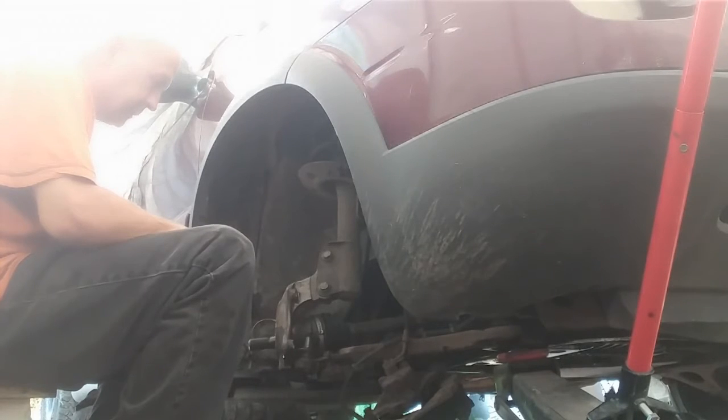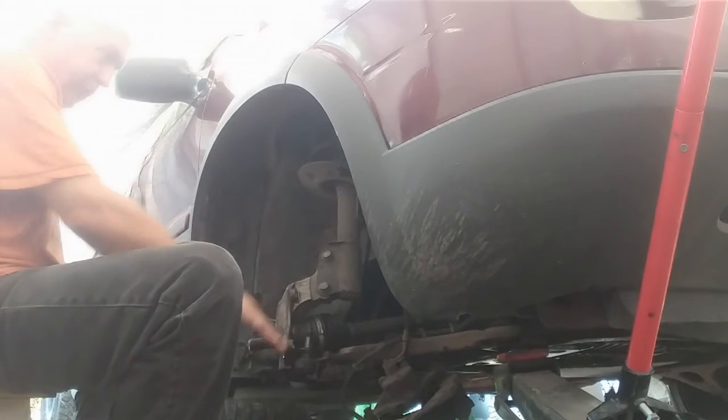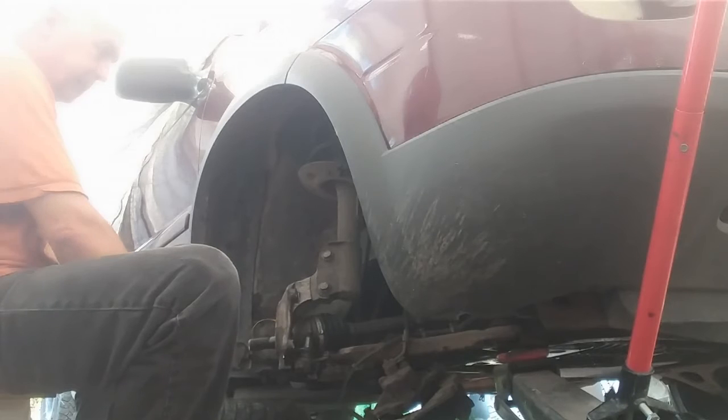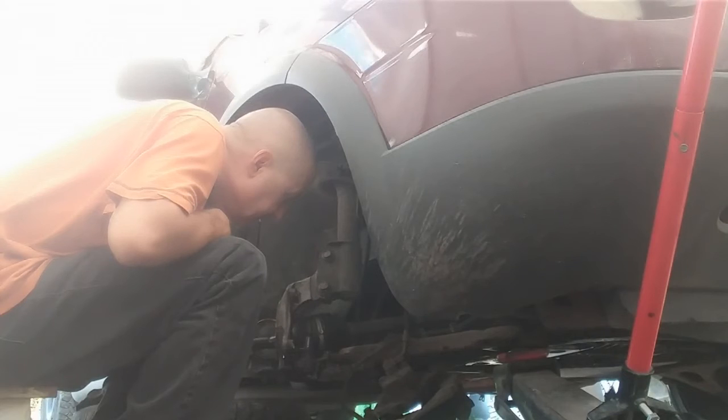Seriously, this is quite depressing. I can't even take off the control arm because that's where my jack is. I'd have to somehow wedge something under here to put the jack down and get it somewhere else. Because I sure didn't think I would need to do all this. Yep, I think it's going to be grinder time.